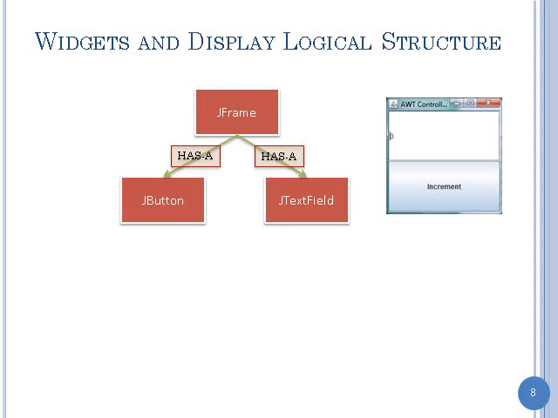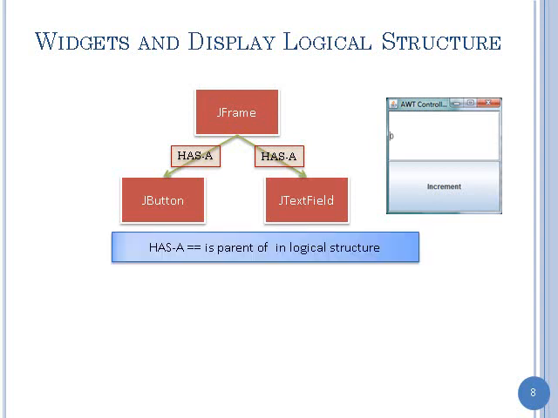Now the question is, okay, so by the way, I guess I should explain this. The has a is to contrast the arrow with is a. Okay, so we draw arrows a lot, and we draw arrows between subclasses and classes. And there's in fact a way of making arrows. I mean, there are all kinds of arrows. There's a standard set of arrows that software engineers have come up with that stand for either is a or has a. Has a means what?